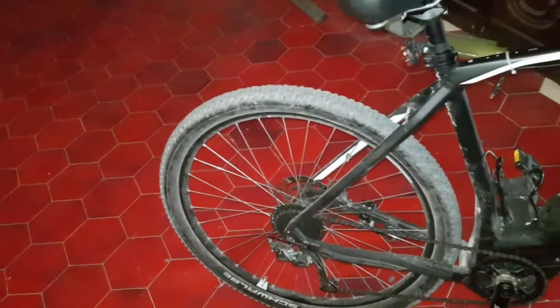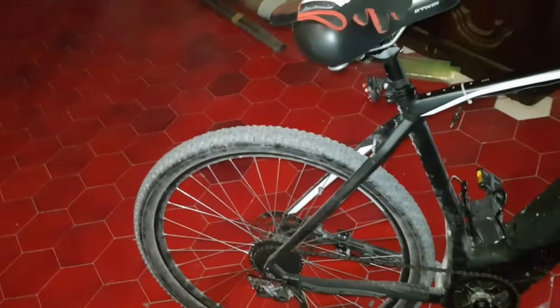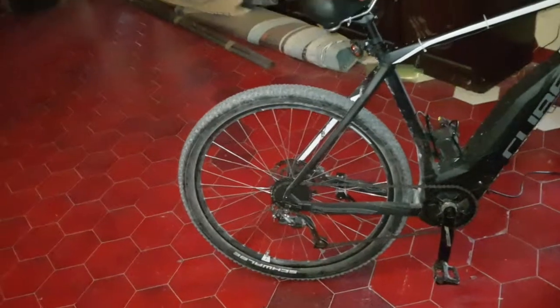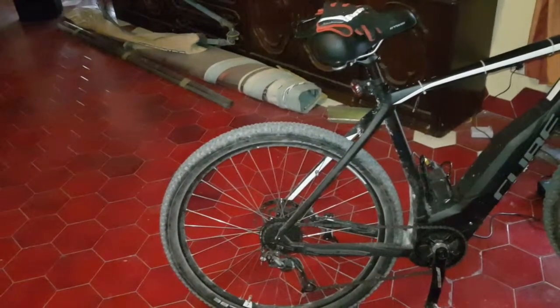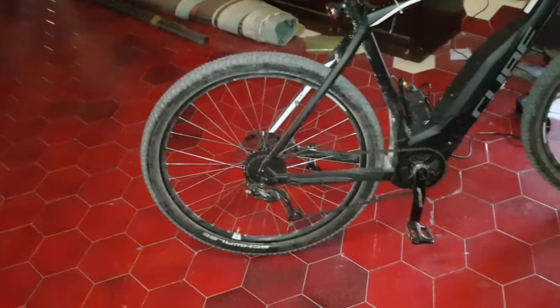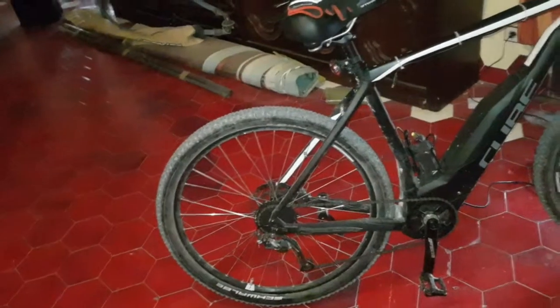I had a puncture with this one — the back tire went down overnight and the bike actually fell over. I couldn't see any tack or anything in the tire, so I used green slime. You take the little pin out of the valve — they give you a little tool. Put the tube on, put the nozzle on the bottle and just pump in about a quarter of a bottle — half what you would for a motorbike. It's worked fine, and I've got that protection now. It's probably sloshing around inside. If anything pierces that tire, the slime should come out of the hole and you can actually prevent punctures.